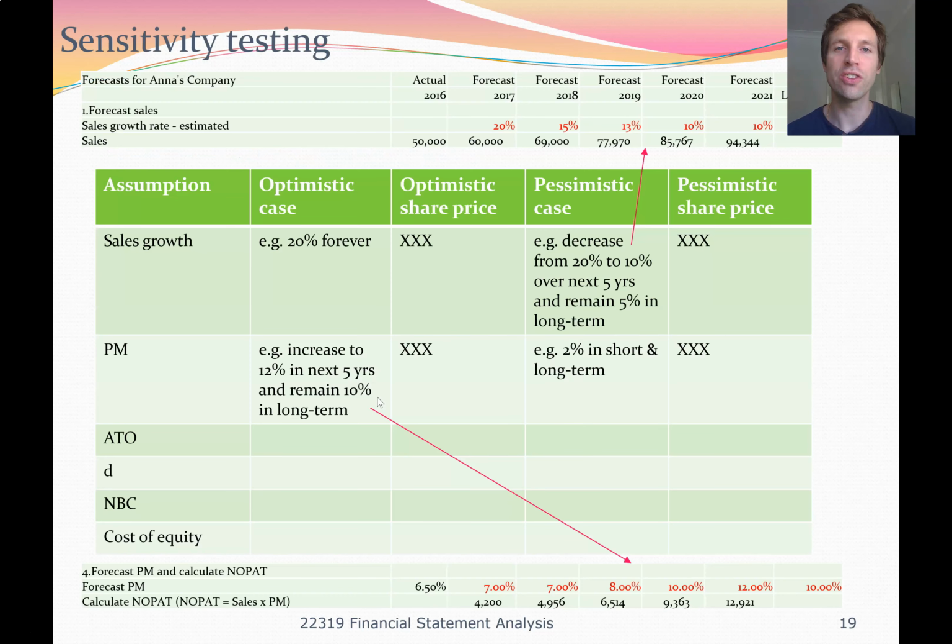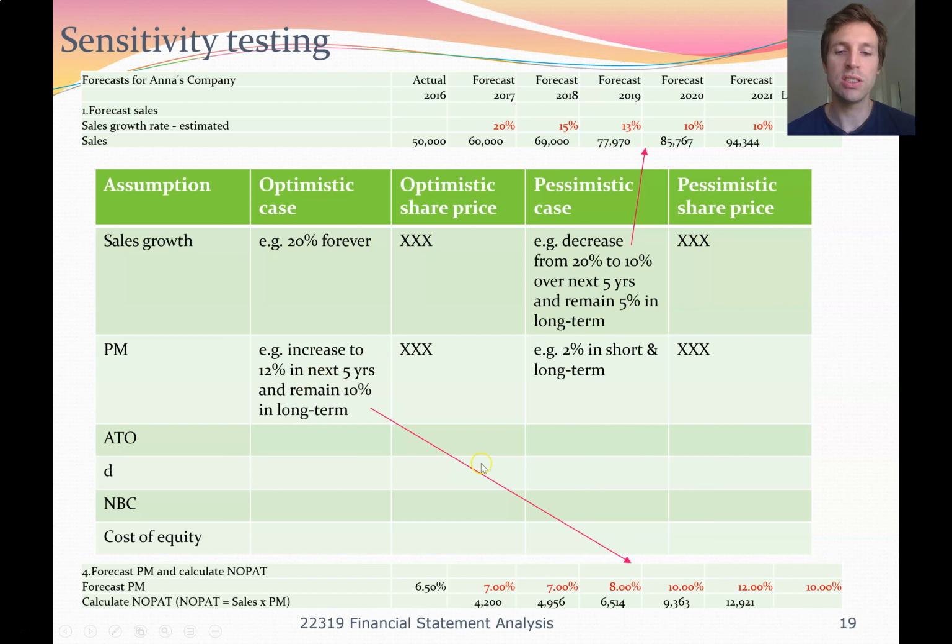In terms of actually doing your sensitivity testing, you can create a table like this for the different assumptions you're making, discuss your optimistic case and pessimistic case. Then when we do our valuation models, see how it flows through into the actual valuation models. Just changing one of these items at a time is one way of doing it. Or you could change a few of them to pessimistic at once and get a change in share price as well. For example, for Anna's company from last week, if instead of going from 20% down to, I think it was 15% we used last week, we change it down to 5% sales growth, what does that do to our forecast share price performance?